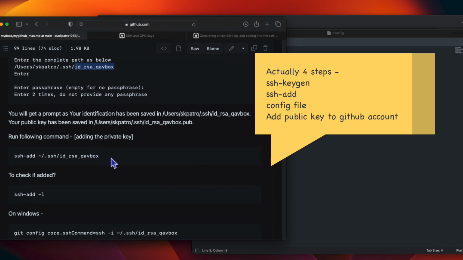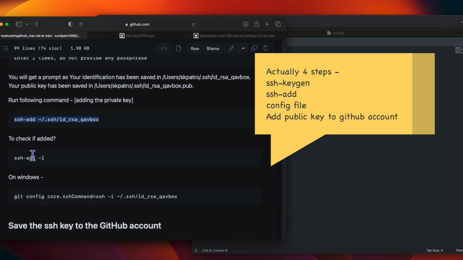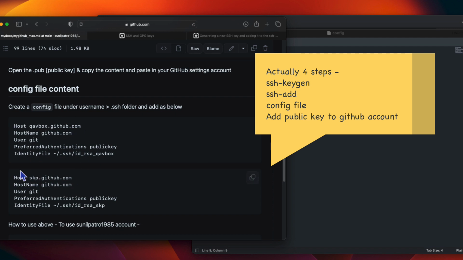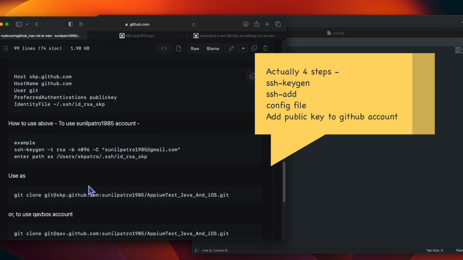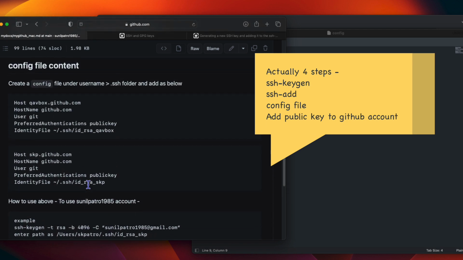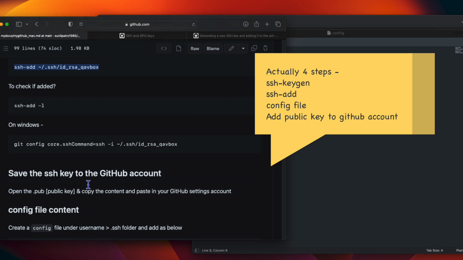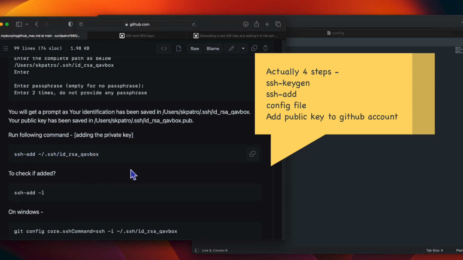Now the second thing is that you need to add that to your agent by using the ssh-add command. Now the last but not least is to create the config file with however many accounts you have. And the final thing is that you take that particular public key into your GitHub settings, into the SSH section. That's it. I think there are 4 steps you need to perform.